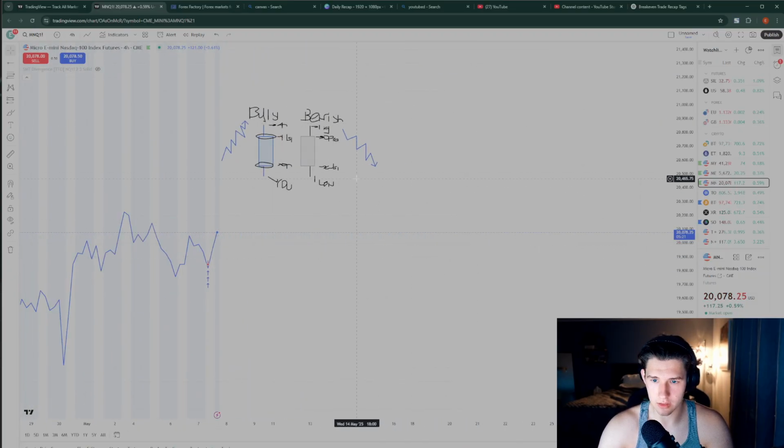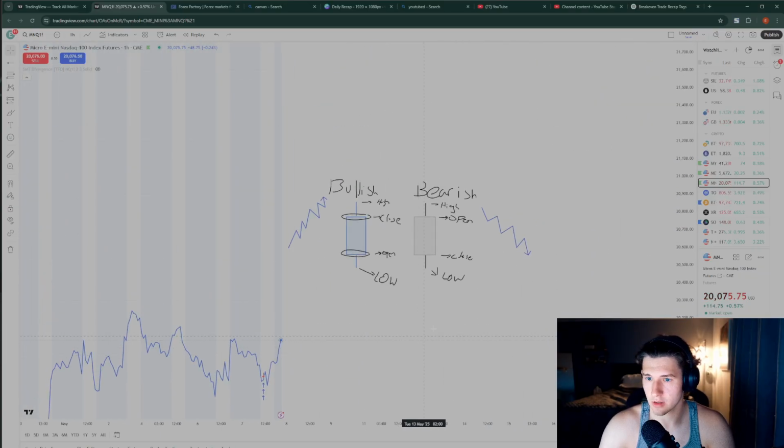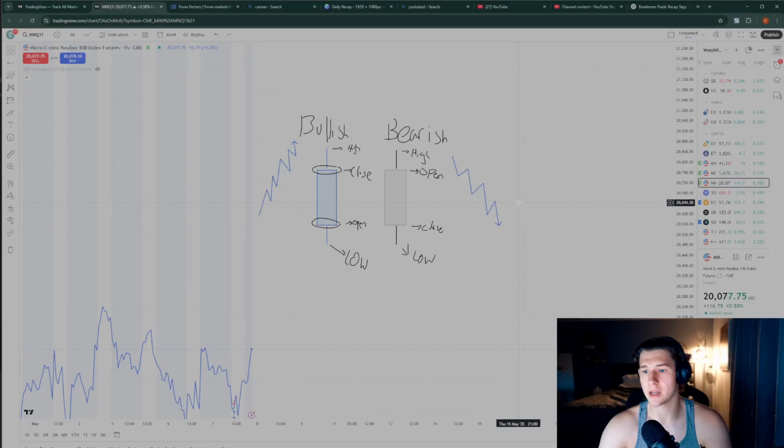So what I want you guys to do, a little quick homework for anyone that's new to this stuff. Oh, this looks a lot worse than the 4 hour of my drawings. For anyone that's new to this stuff, just go on the charts and try to identify whether it's a bullish or bearish market structure, and also pick out certain candles and try to identify if it's a red or green candle, bearish or bullish, where the open, close, high and low points are.